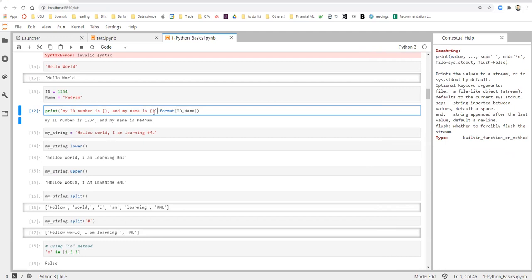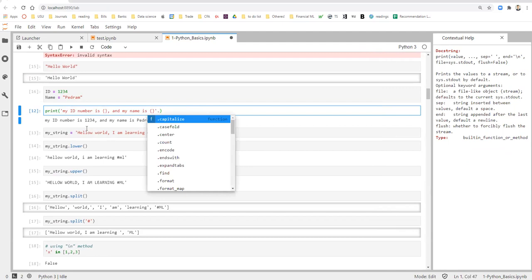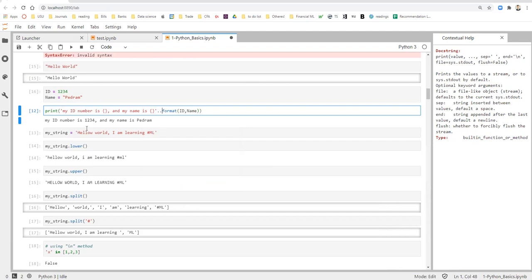Okay, so then at the end of this string, if I do dot format, so let me actually erase this one. If I do dot and press tab, okay, it tells you what you can do with this object of yours, right? So for example, I can capitalize it, I can case fold, center, and so on, right? So the one that we were using was format, right? So format is basically a function inside that. Inside this is a string, right? So I can use format and attach it to a string. This is how we do things in object-oriented programming in Python specifically, right?